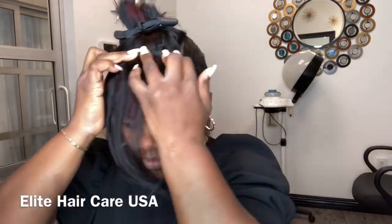There we go. I'm using the 30-second glue to actually add the tracks to my hair. Once I put the track on, I use the blow dryer just to blow dry it really quick so I can secure it, and then I move on.